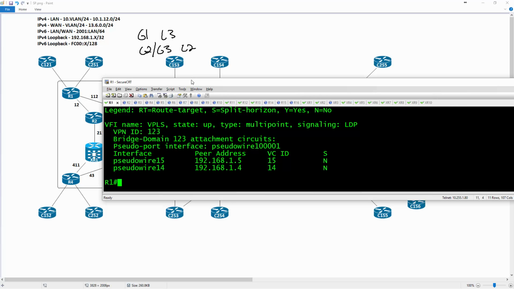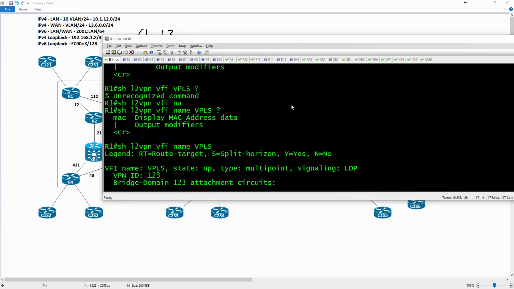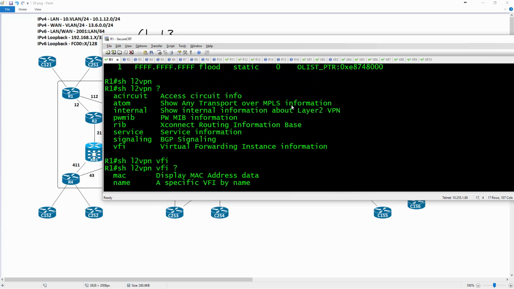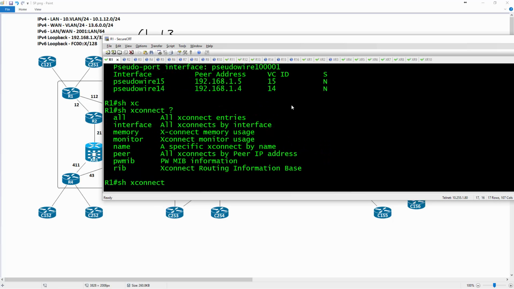I was just trying to remember the command. There's a way to map this out. Is it show xconnect? Neighbor or peer. Actually, let me do it this way.